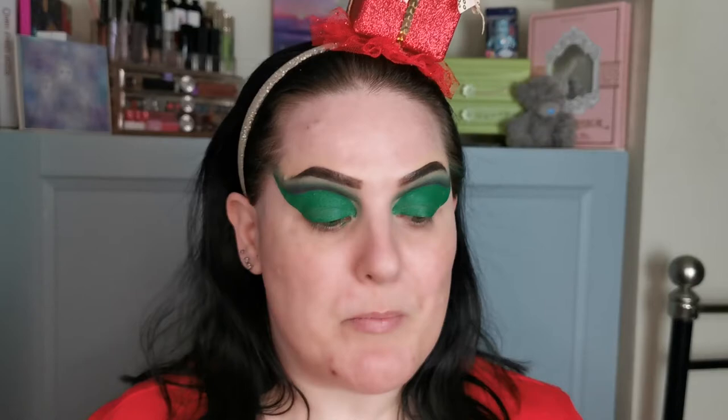I've got the Crisp Finish in the shade Sweet and Sour on. I'm loving it. I'm just going to make sure it's all kind of flattened down. This is such a beautiful colour. I just thought it was the perfect choice for a Christmas makeup look. I've got this Lois Cosmetics Easy Rain Liquid Eyeshadow in the shade Throne, so I'm just going to pop a line of that.